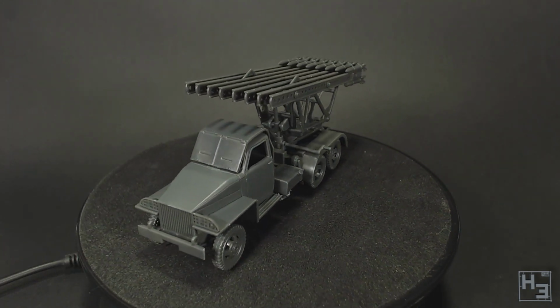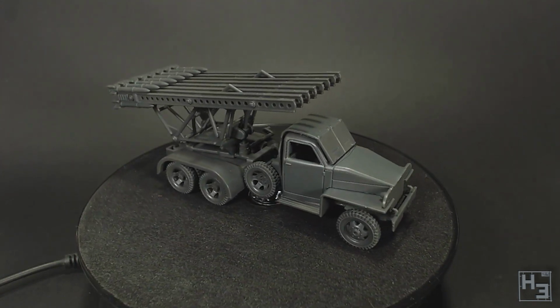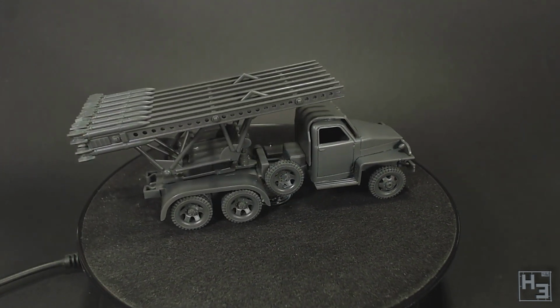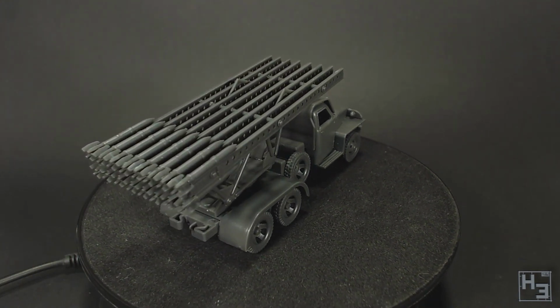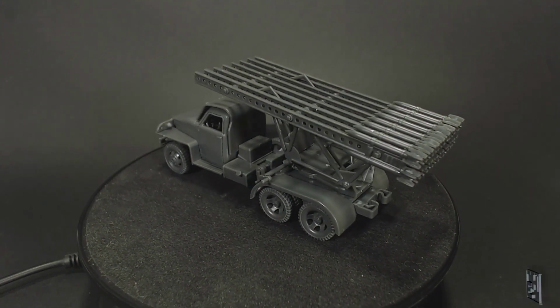I think Katyushas are cool and this is the first model of one I've ever had. I know Warlord makes a resin and metal Katyusha, but I can imagine those rocket rails and the rack to be quite frustrating to work with in either resin or metal. I'll take plastic any day.